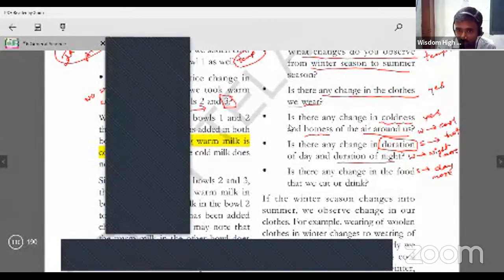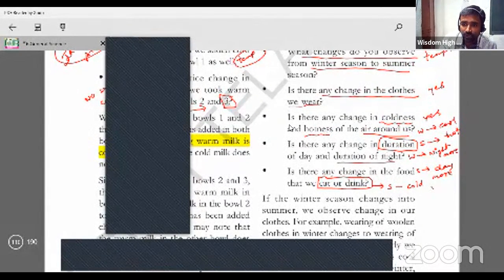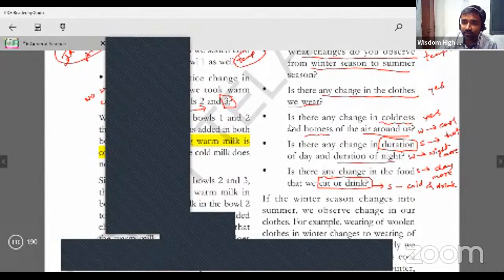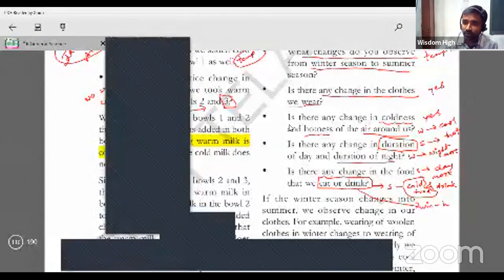Next, what about your food habits, eating or drinking? In summer, we prefer cold and liquid food for drinking. Food also we prefer cold or cool. In winter, we prefer hot foods and hot soups.